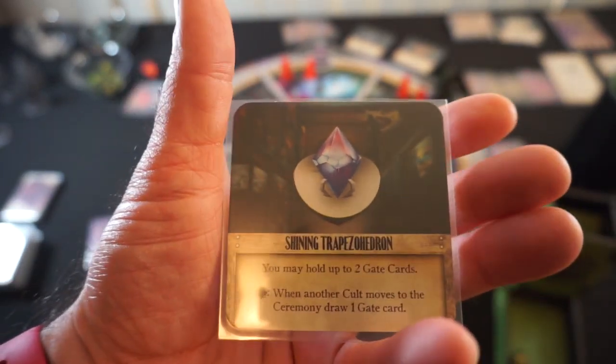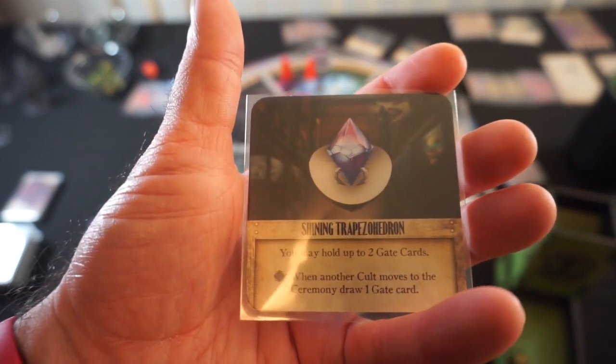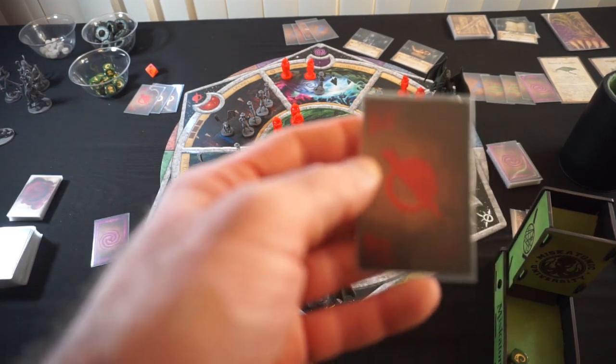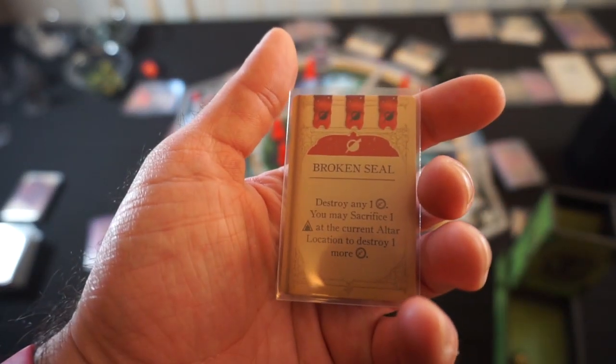Shining Trapezohedron. You may hold up to 2 gate cards. Exhaust when another cult moves to the ceremony, draw a gate card. Alright, we don't get the control action. So on a red, the Shub-Niggurath will find Broken Seal, taking 3 red.